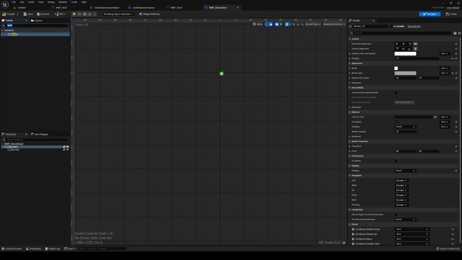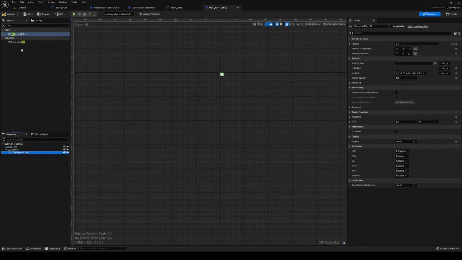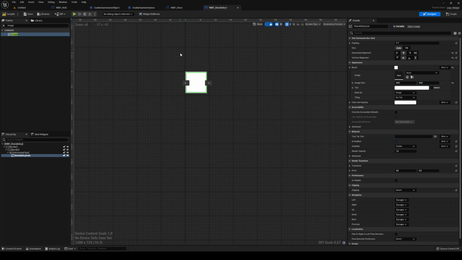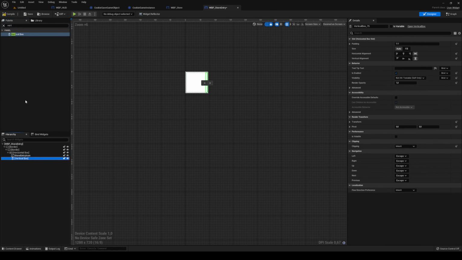And then we're going to have a horizontal box. Out of that, we're going to have an image. We're going to center this one, and we're going to call this one store entry icon. I'm going to set this one to 64 by 64, so it's a little bit different. Variable, and we're going to add a vertical box into our horizontal box. Inside this vertical box, we're going to add a text.